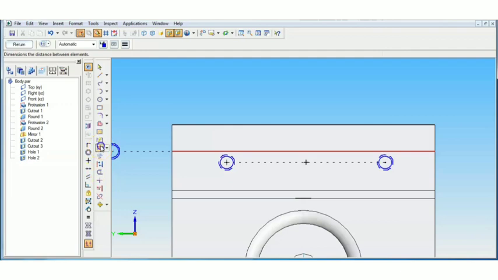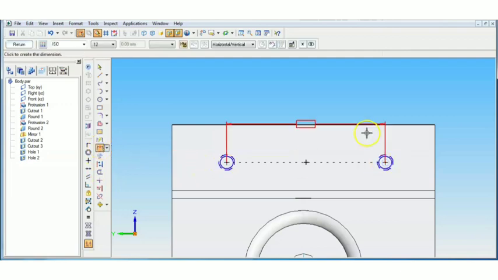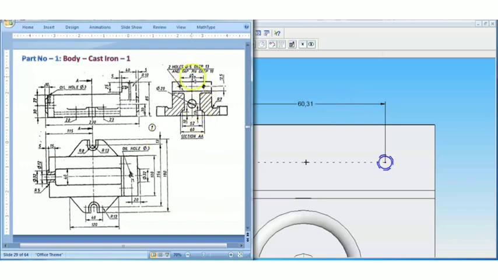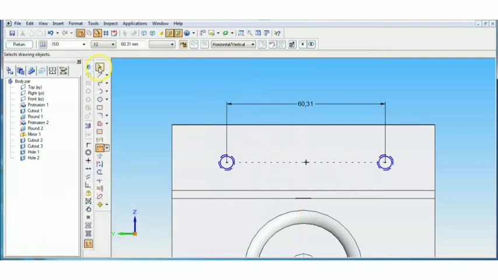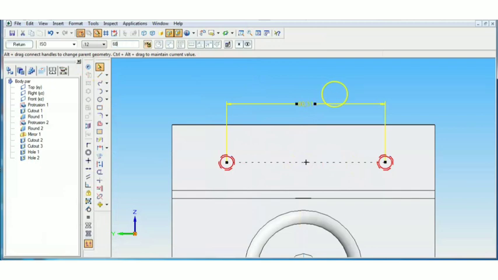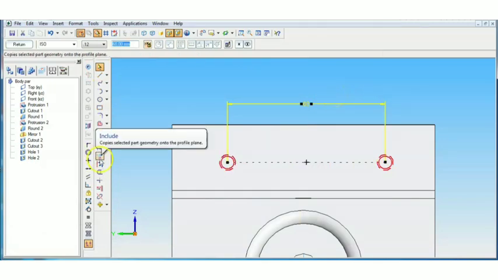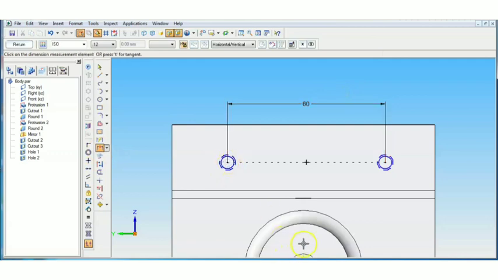The distance between these two holes is 60, which is given here. Distance between two holes is 60. We have to make this as 60, and it is at a distance of 12.5 from this surface. So make the distance between these two holes as 60, and the distance of this hole from the midline is 30.